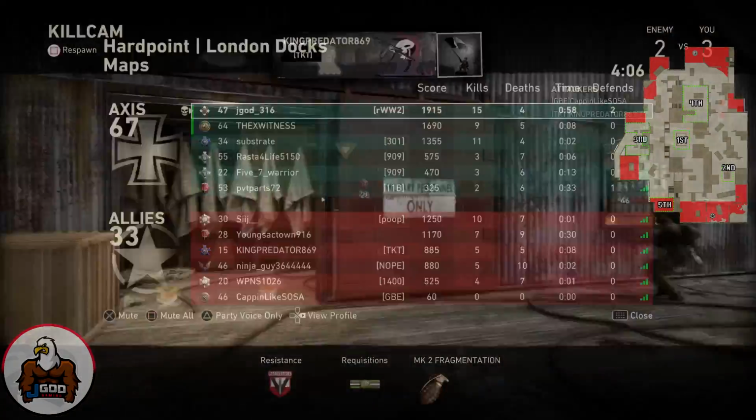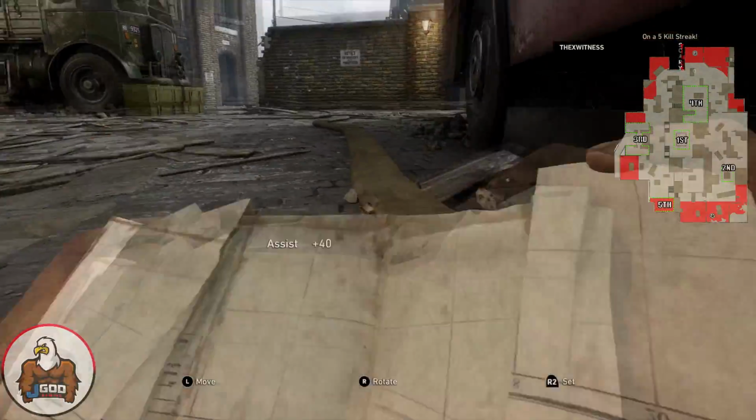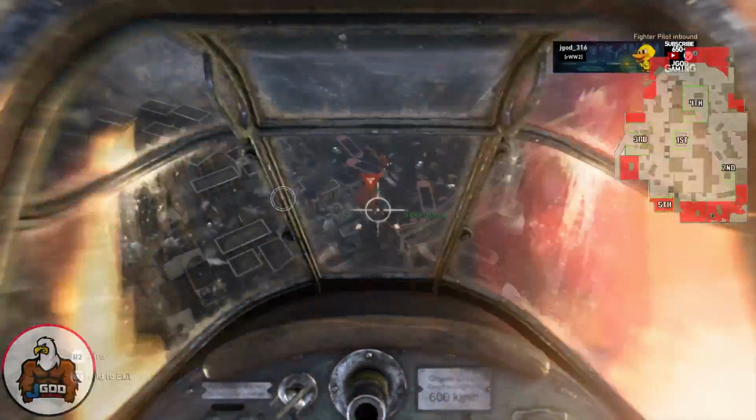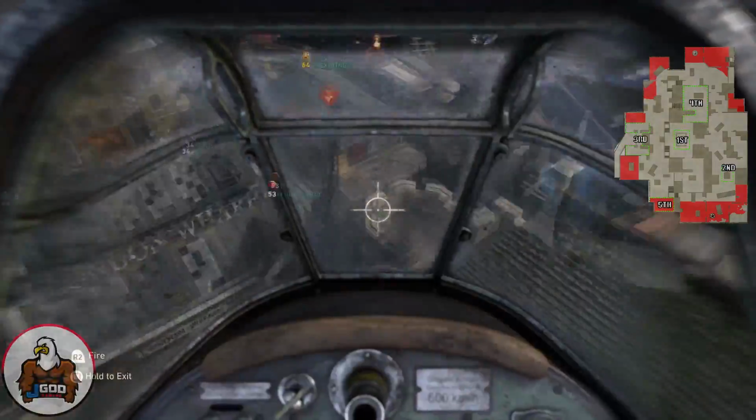So now you can see I'm deep in the hardpoint. I got naded by the guy using requisitions, but our team is still fighting for that hill. So I'm going to go ahead and use my fighter plane, try and take out a few people. They're all inside the building, so that hill is almost definitely lost.